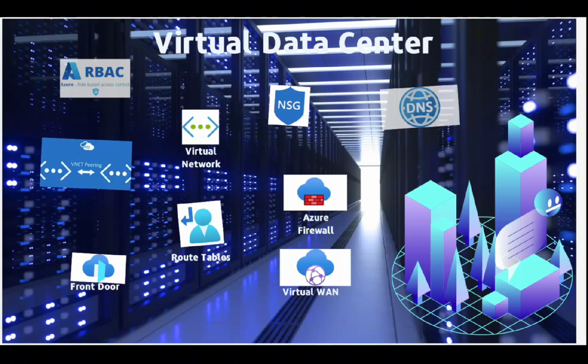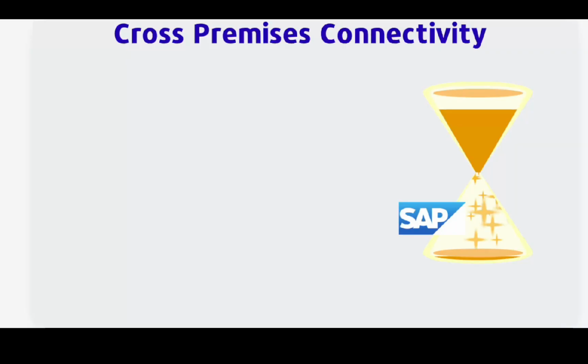In essence, think of virtual data center as a powerful data center in the cloud where all your SAP workloads, networking configurations, and infrastructure come together to operate efficiently without needing physical server or hardware. Pretty cool, right? As we saw the concept of virtual data center, now let us understand cross-premises connectivity.